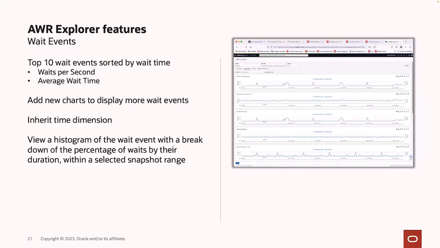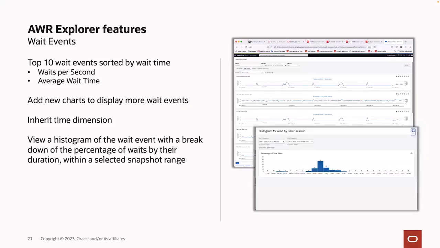One thing with wait events is to understand how long they are. If we are talking about microseconds, then it has minimal impact on the user experience. But if we are talking about milliseconds and even second longer waits, then it may be impactful to the user experience. We are therefore providing a graphical histogram for each wait event.